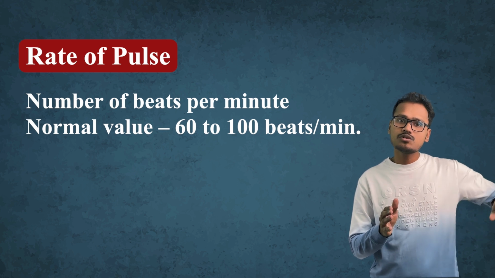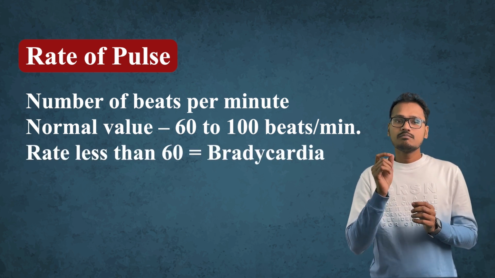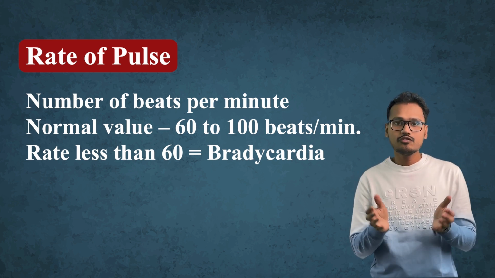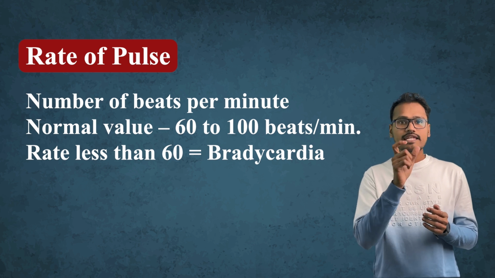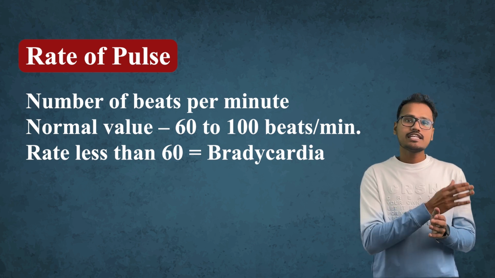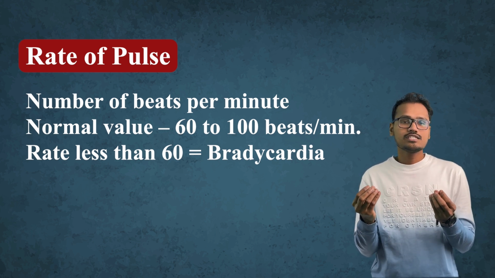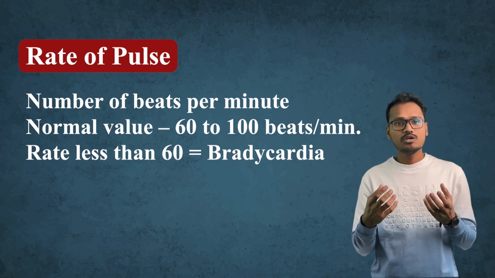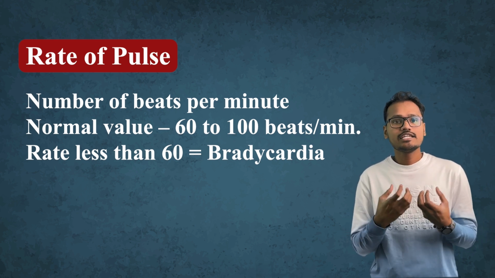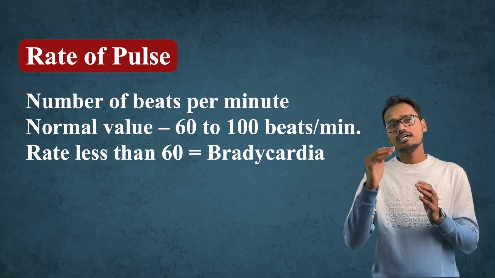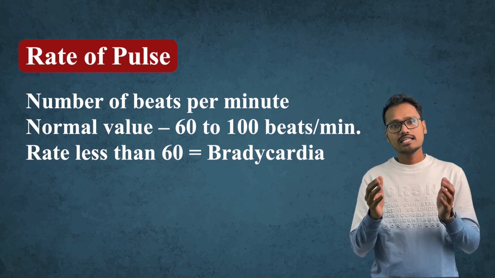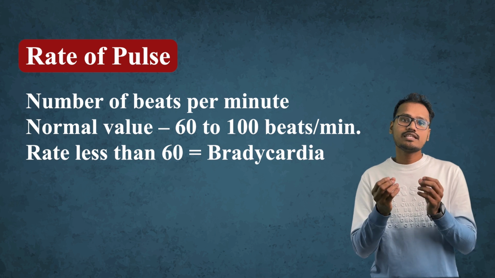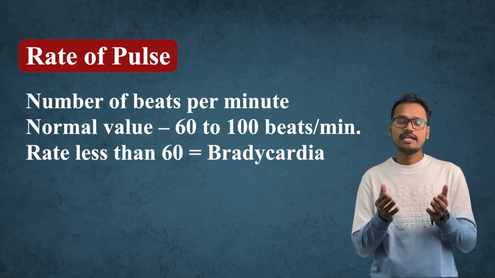Whenever the pulse is below 60, what do we call it? We call that bradycardia. In medical terms, brady means slow. So anywhere you find this brady, it is going to be slow. Bradycardia means slowing of the pulse. When does bradycardia happen? In athletes who are trained for a longer period, at resting heart rate, they will have bradycardia. Why? Because their heart musculature is very good. They can send out more volume in a single beat. So naturally the heart rate comes down. Sometimes when you are asleep, bradycardia can also happen. And other than that, whenever there is a failure of the pacemaker node, bradycardia can also happen.